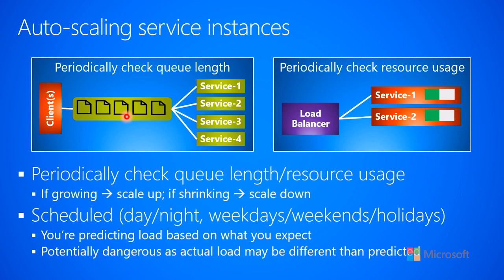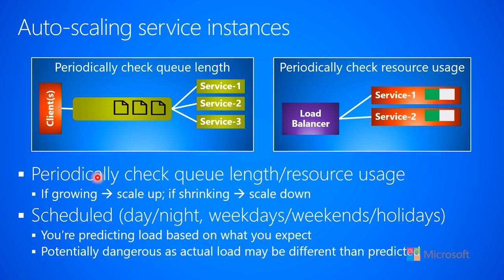Then it could be that you're processing the queue messages more quickly because you have 4 service instances processing them, so now the queue length will begin to shrink. And when that happens, the orchestrator can detect it and can shrink the number of virtual machines. So now we went from 4 down to 3, and you're saving money because you're only paying hourly for these 3 virtual machines to process the load.